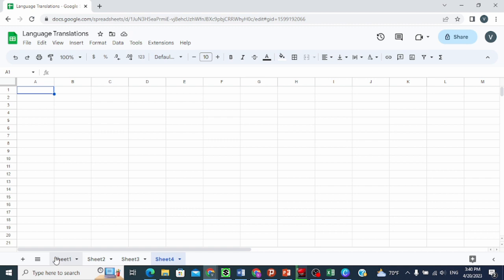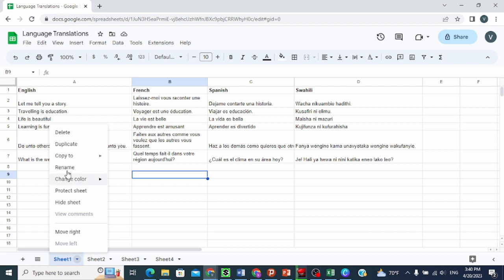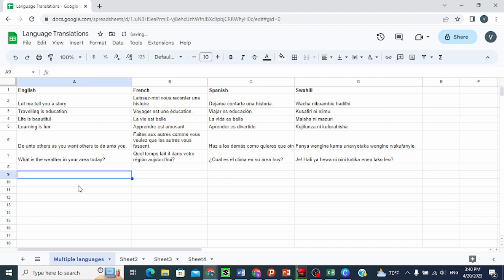And of course, to rename a sheet, you hover your mouse around the sheet that you want to rename, and you right click, and then you are going to have one of the options, which is rename, and here you can rename it to multiple languages. This is how to rename a sheet, and this is how to add sheets.